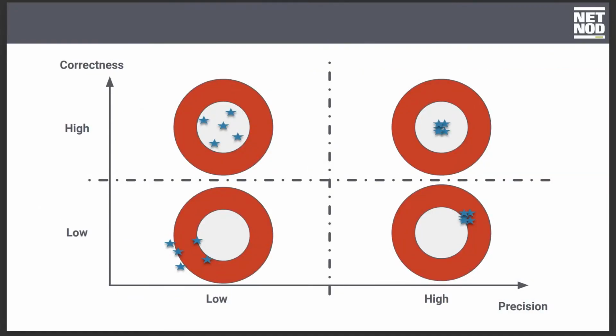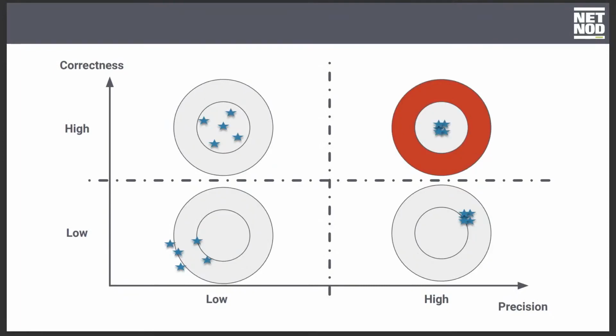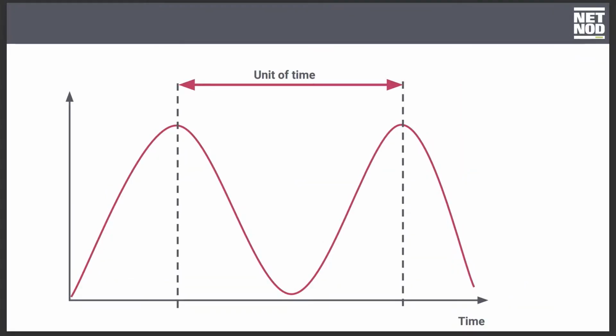When we look at the ticking, we want to have both high precision and high correctness. So we want to be up there. So we need to really know what we are doing. And it's a little bit difficult to be precise because of certain physical problems that we need to accept, like the speed of light and gravity and temperature and other kind of things. But if we are going to look at frequency and how things are ticking, the first thing we need to agree on is what is the distance in time between 2 ticks.